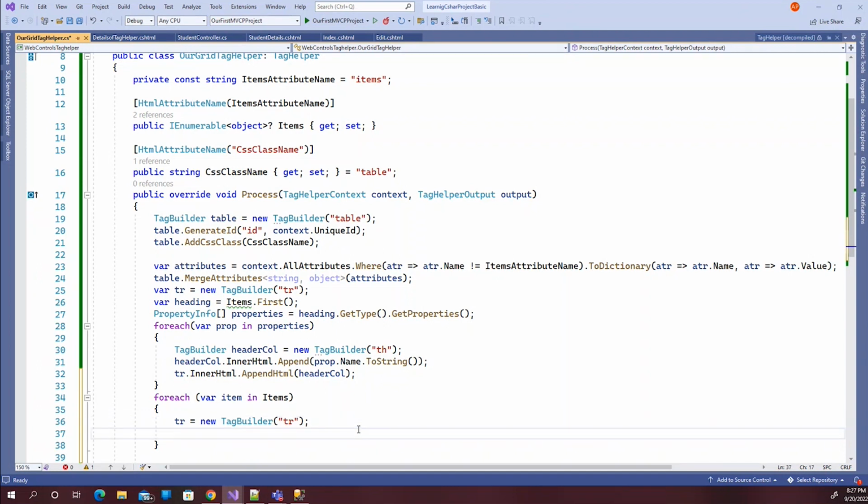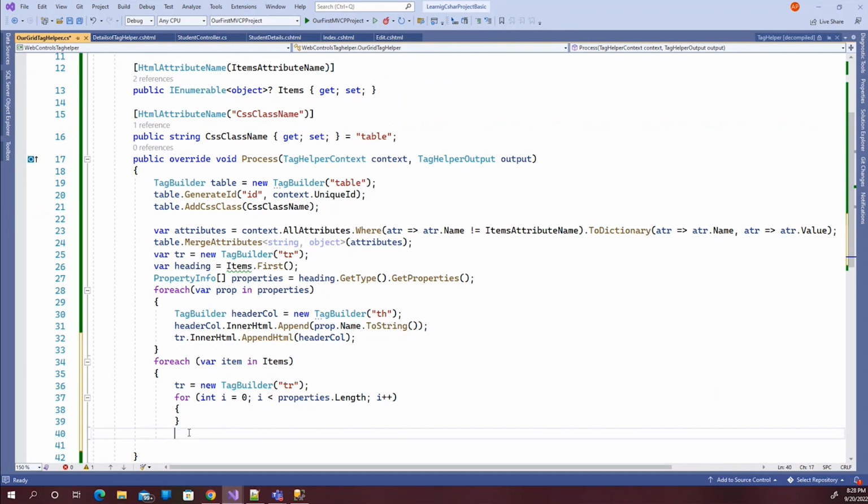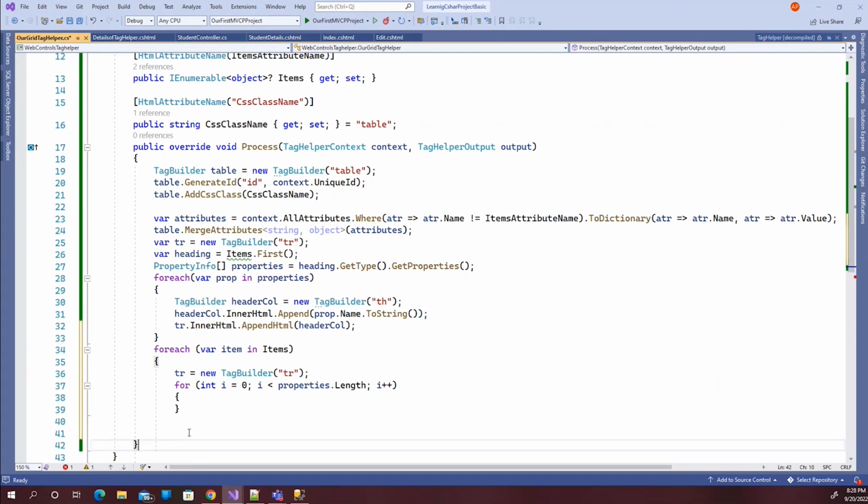After within the tr, what we do? We need to create a number of columns that we have inside our items. So this time I will write with for loop so that you understand we can do the same thing with for loop as well. So this is the way we are missing here. So we have a for loop, I equals 0, and that length we have inside the properties, that is column, and then we do the I plus plus.